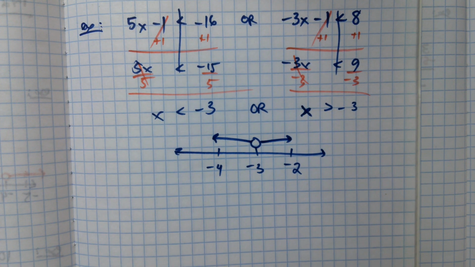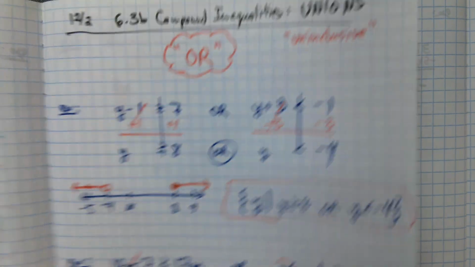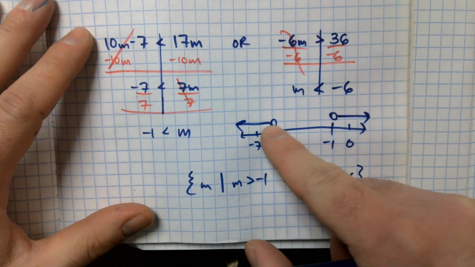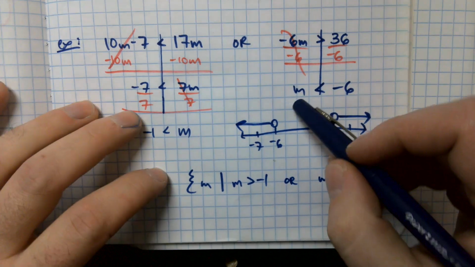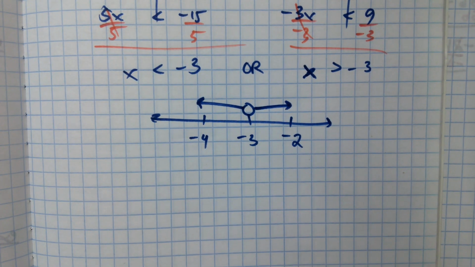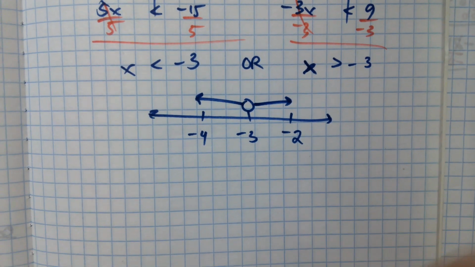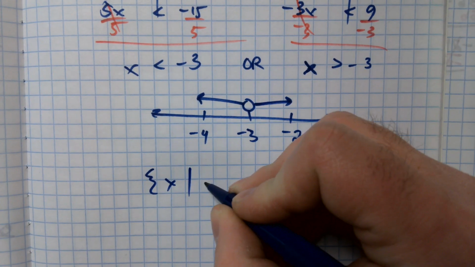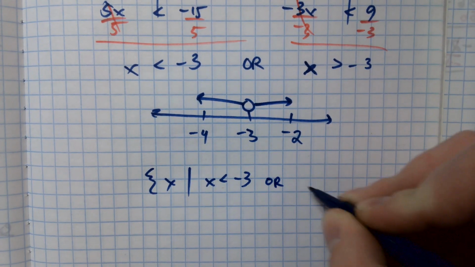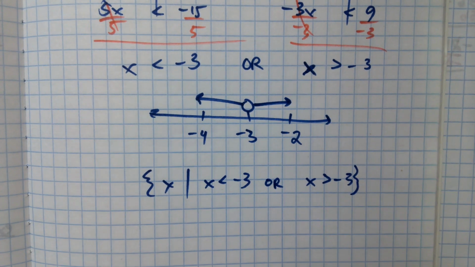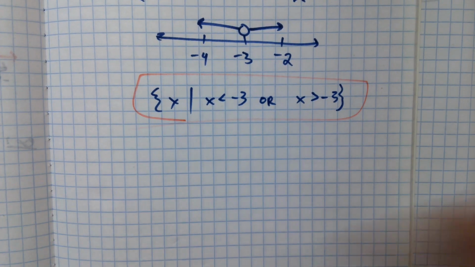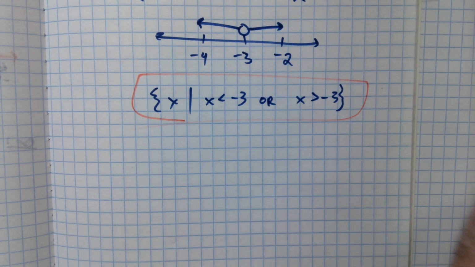It's just like if we took this little ray and slid it over until the circles overlap, that's still a union. There's just a very, very small window of inopportune integers that cannot be our solution. All real numbers x such that x is less than negative 3 or x is greater than negative 3. There's a fancy way to write this, but I don't want to do it.